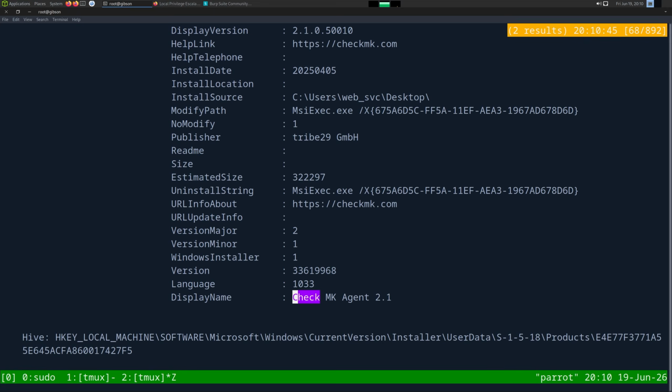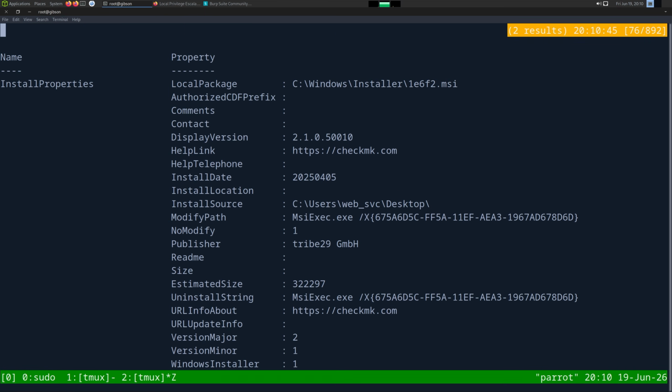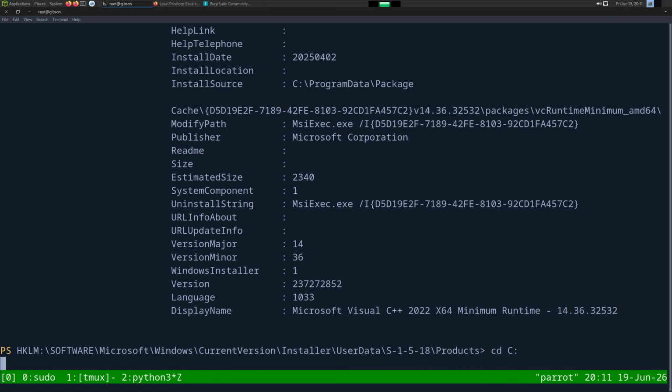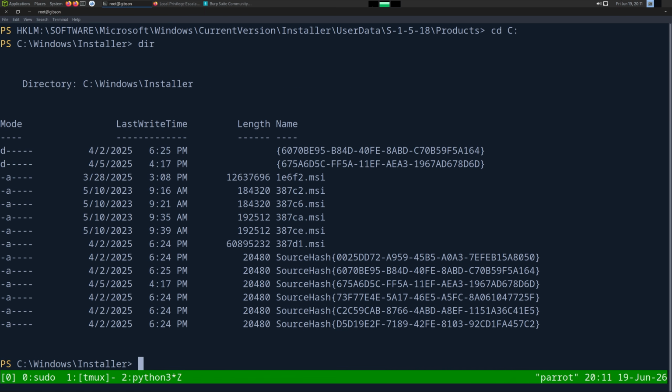But what I'm going to do is search for CheckMK agent. So we can see here, CheckMK agent version 2.1. And what we want to do is go up to the local package, and this is going to be 1E6F2. So let's do cd C: to switch back there. And there is a 1E6F2.